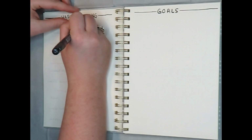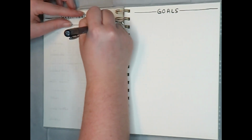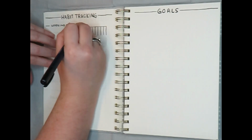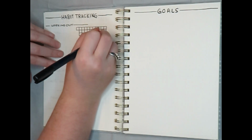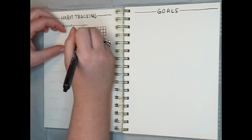I swear the biggest pain was creating all the boxes for the habits. The goals page was a lot easier to make due to it only being a header. Once all the boxes were done, I went through and erased all the pencil markings I had made previously.